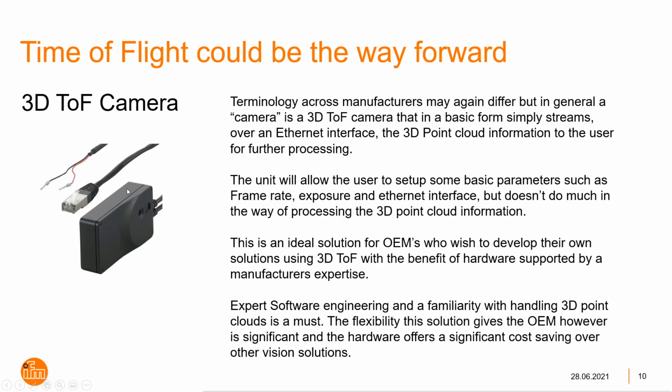So it's all very straightforward, very easy, and it's very quickly implemented as part of your automation solution. A camera, 3D time-of-flight camera, however, you need to do a lot more work with it. So we're going to give you the 3D point cloud. We usually will allow you to change the frame rate, change the exposure, and change the interface to the PC or the PLC.